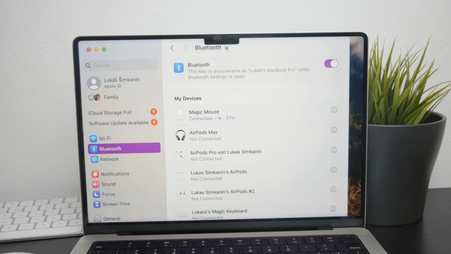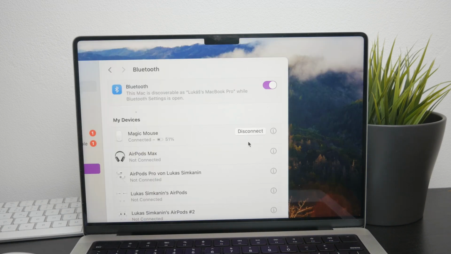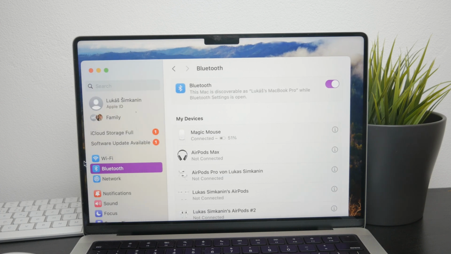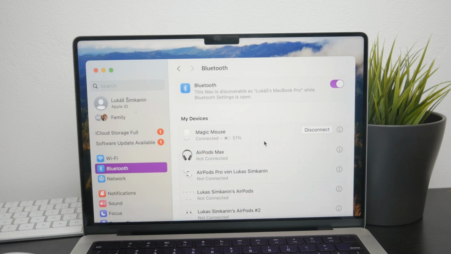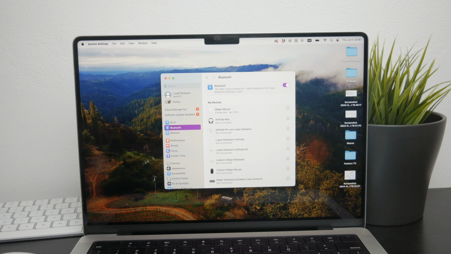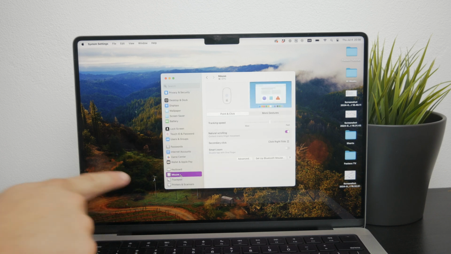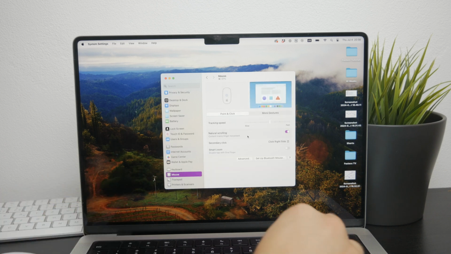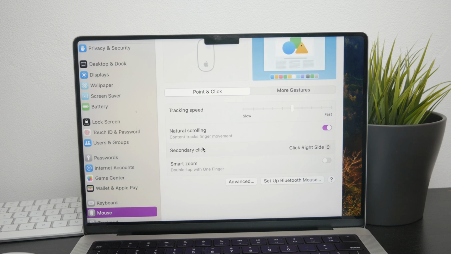Open the Settings or System Preferences app, and then you can see the left panel right there. You should scroll through it, and at the bottom you should be able to find the Magic Mouse, or in general just the Mouse section, where you can access all the configuration options for your Magic Mouse. Here you can adjust various settings, but our focus today is enabling the right click feature.